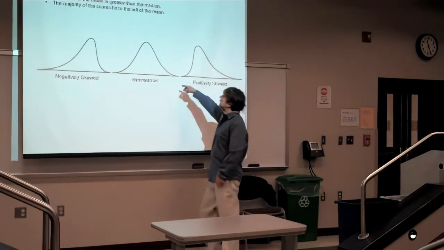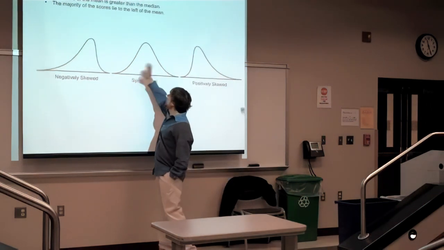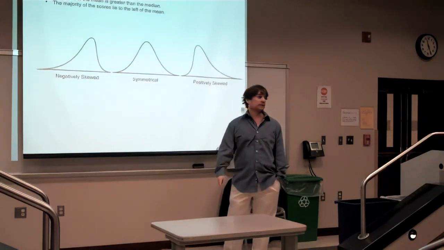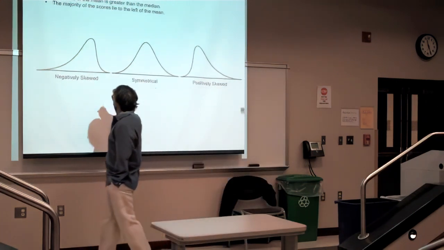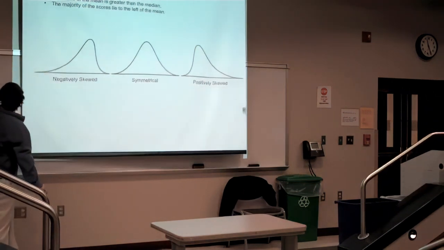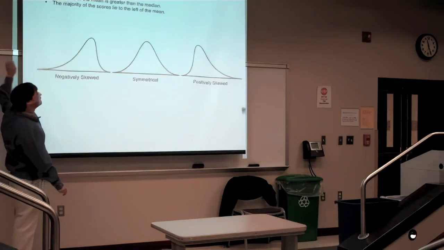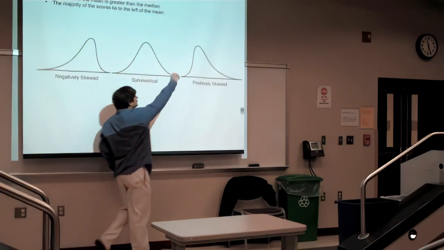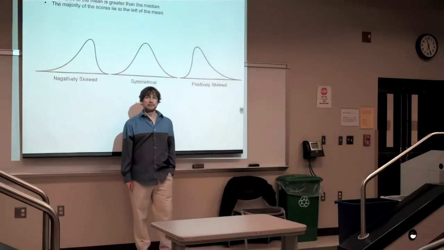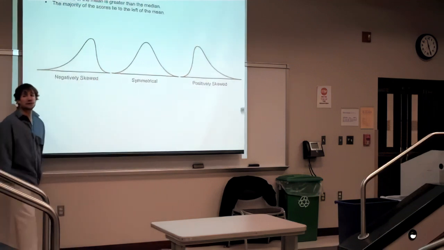So this is a bell-shaped distribution that's symmetrical. If I cut it in half, flip this over, it's the same on both right and left sides. This one here is negatively skewed. This tail is drawn out this way, so it is negatively skewed. This one's tail is drawn out to the right. This is positively skewed. All right, these things are called the tails. These little things that come out like this.